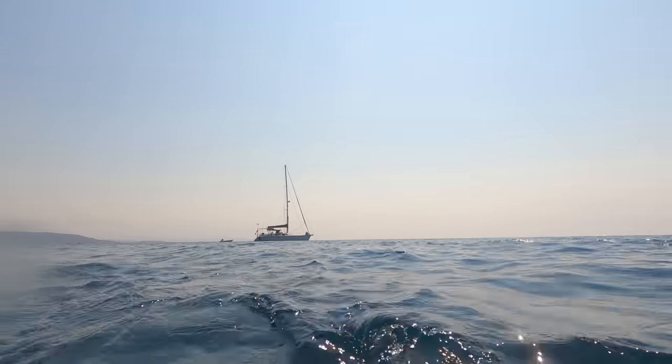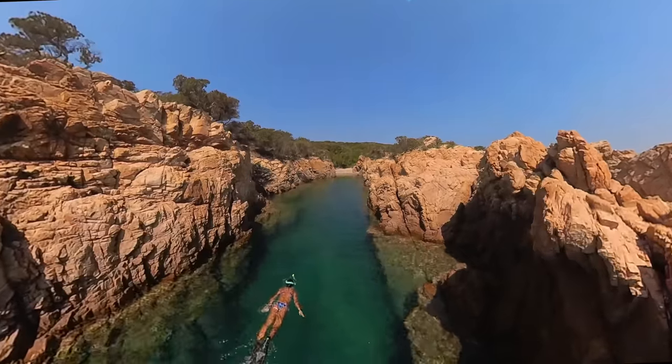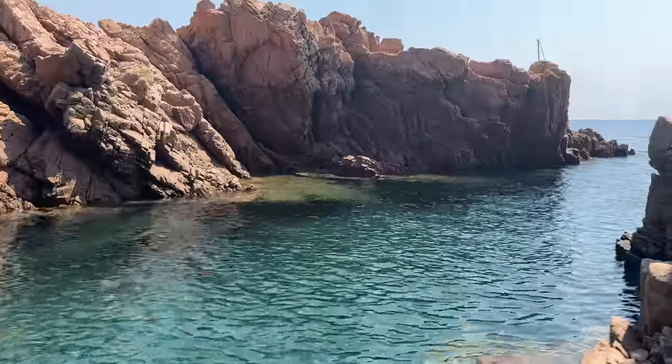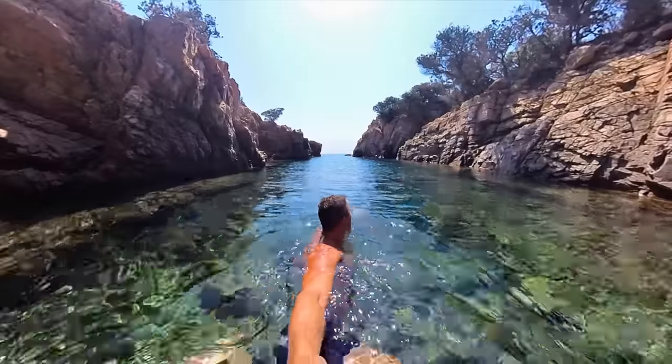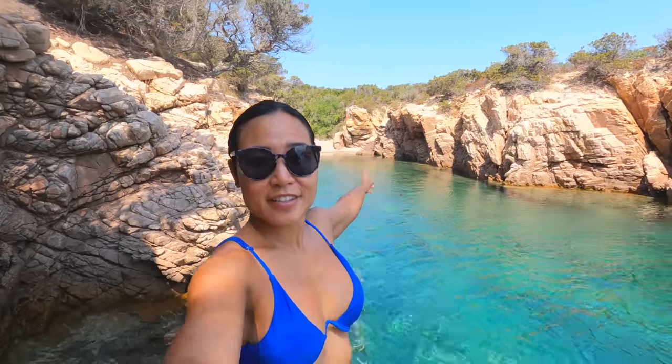One of the best aspects of this lifestyle is the discovery and the adventure. Finding hidden gems like this one is the kind of stuff we live for out here — basking in secluded, rugged beauty where worries melt away and our focus is solely on the nature that surrounds us. We've got our own private little swimming area here, a little beachfront. Super sticky today, so it's just a really nice spot to go for a dip, cool off, de-stick, and just take in where we are.